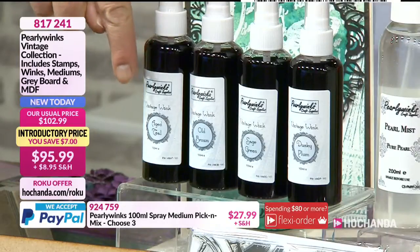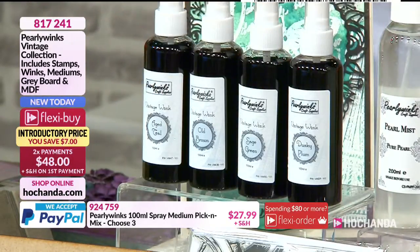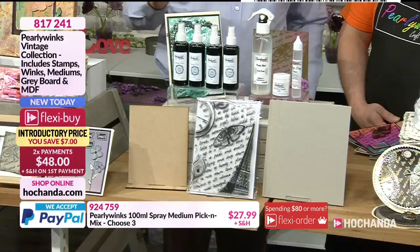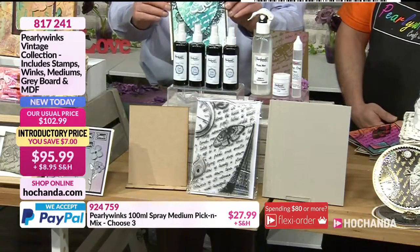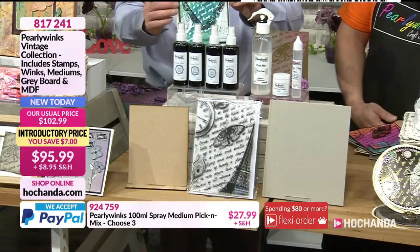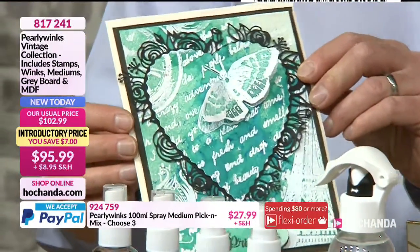You can see aged teal there, old brown, sage green, and then the dusky plum as well. Pearly Wings Craft Supplies. Those are in your sprays. We can see a couple of examples, one of them just here, to see what you can do with these sprays. Just so you can see them out of the bottle, I guess. Yeah. It's good, isn't it? That's a good effect.